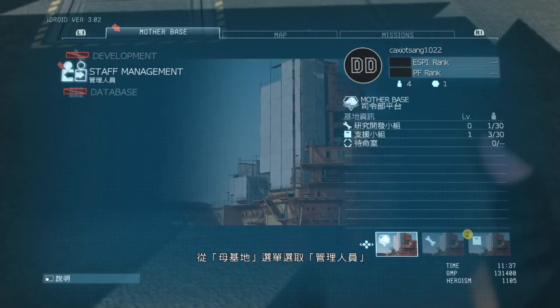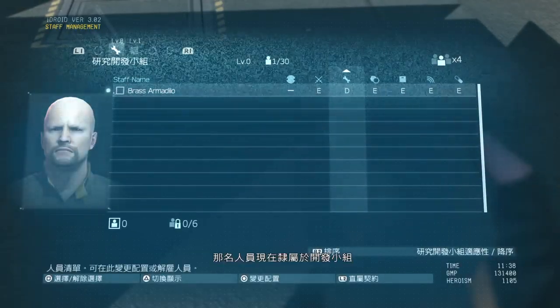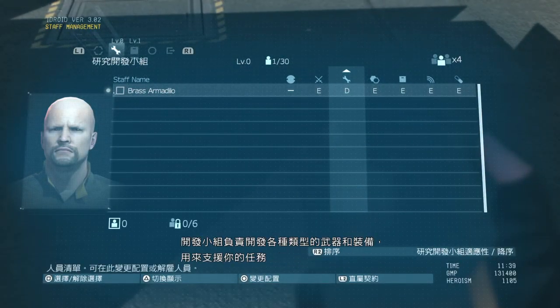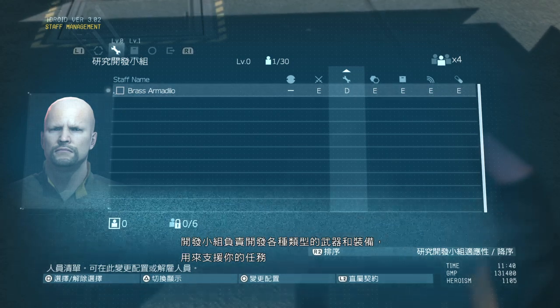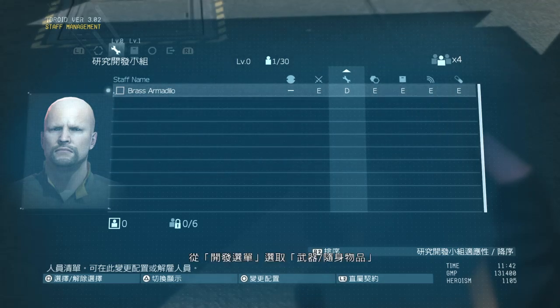Select Staff Management from the Mother Base menu. So that staff member was placed on the R&D team. The R&D team is in charge of developing all kinds of weapons and items that will support you on missions. Take a look at the development list. Select Weapons Items under the Development heading.